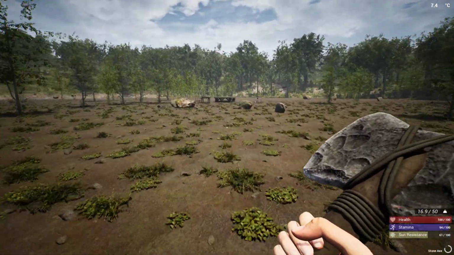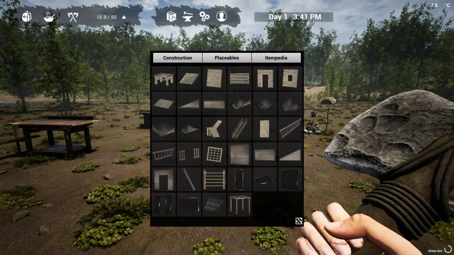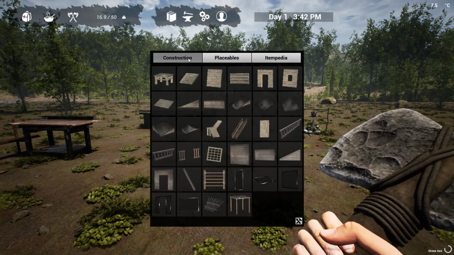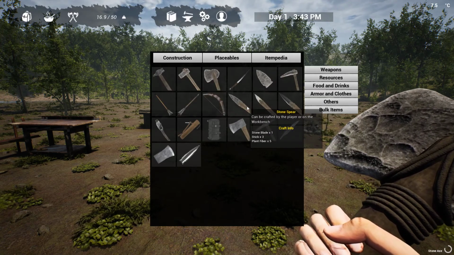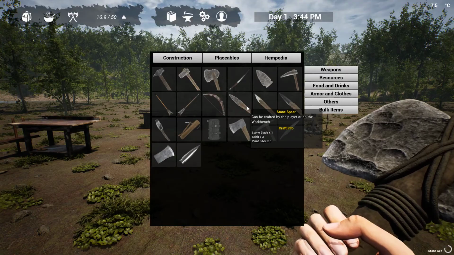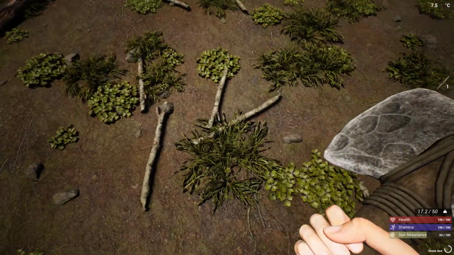Stone spear. So we need to figure out how to create that, because we've seen so many animals already. Stone spear. Let's go. Encyclopedic weapons. And then bone spear. Stone spear. Stone blade. Stick. Plant fiber. Okay. Let's pick up all these sticks.